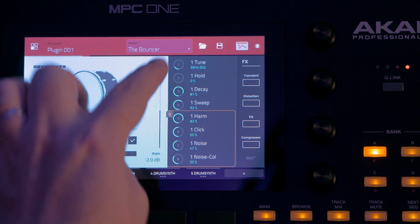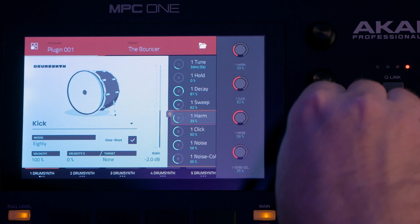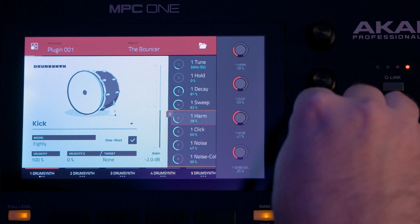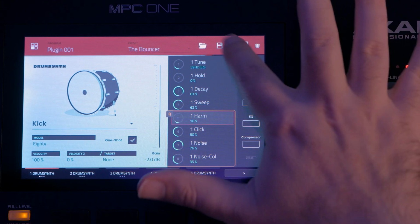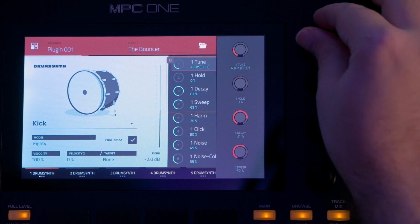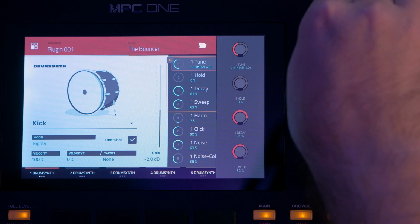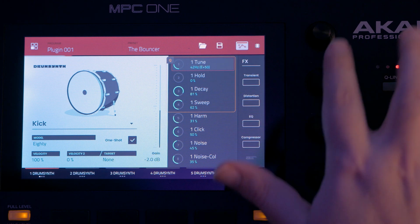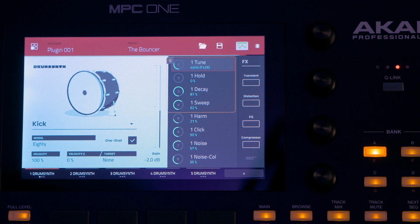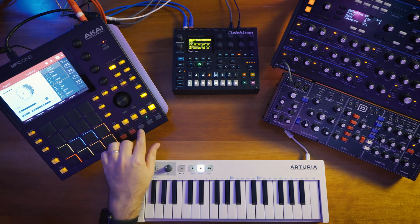Let's go to the kick and let's see. How about the harmonic? Yeah, this is gonna mess it up. Actually, let's take off automation, just mess with the tuning now. Whoops. So that's cool. Now I'm gonna automate that now. Sounds a little crazy. It's just so nice to be able to have immediate access to adjust this stuff.